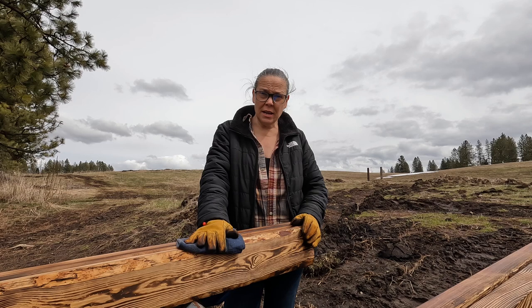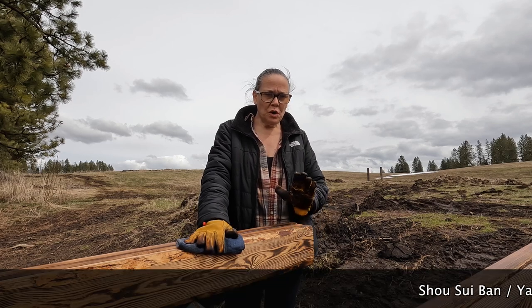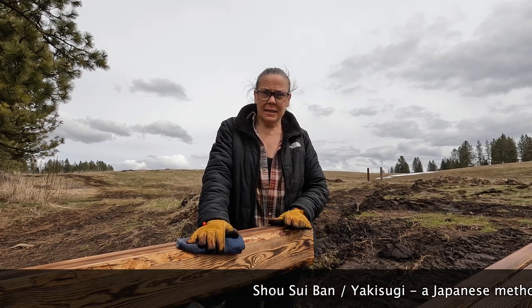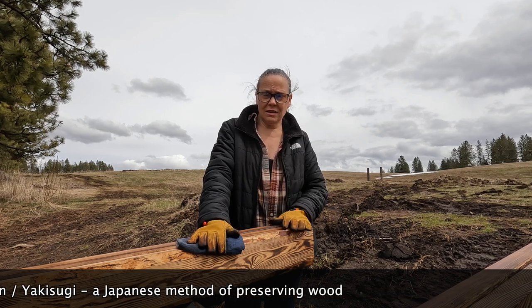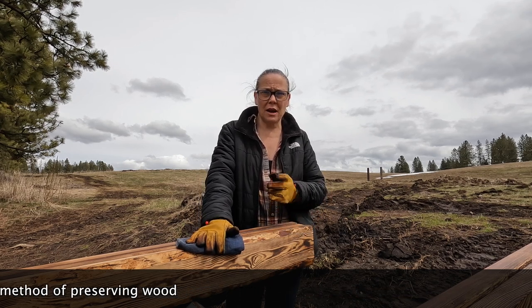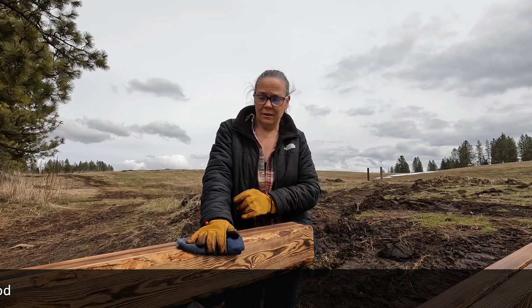So we kind of charred it, plus we're taking linseed oil and we're going to do 3 layers of linseed oil, drying 24 hours between each layer. Now it's time to get oily.